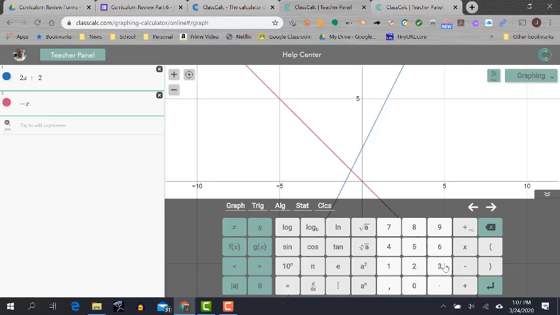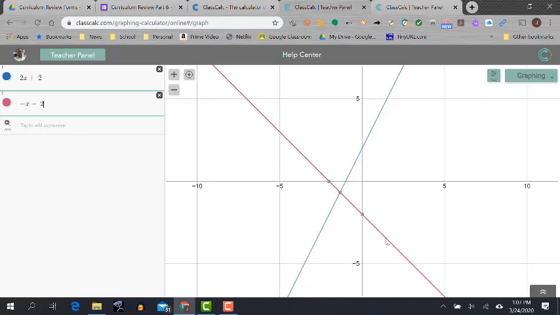So minus x, minus 2. You'll now notice that it provides us with quite a bit of information about these two graphs. One is it gives us the point of intersection. You'll notice that this one is pretty ugly, but it does give us the point of intersection. It also gives us the y-intercept, and back here behind it gives us the x-intercept.